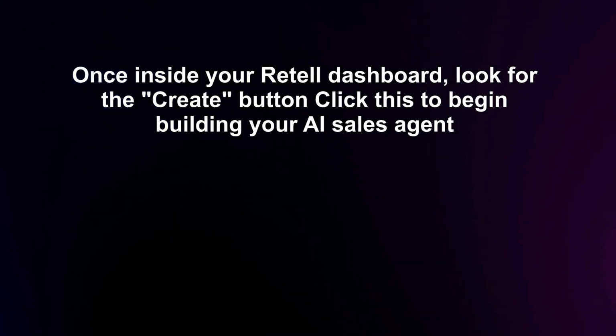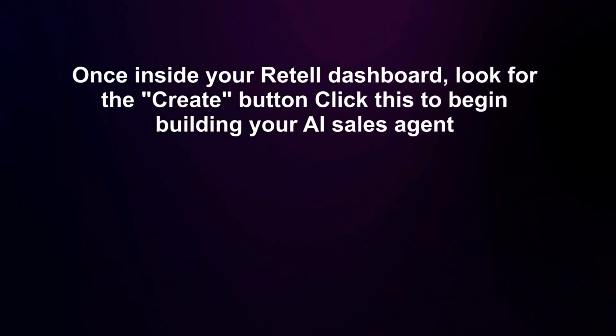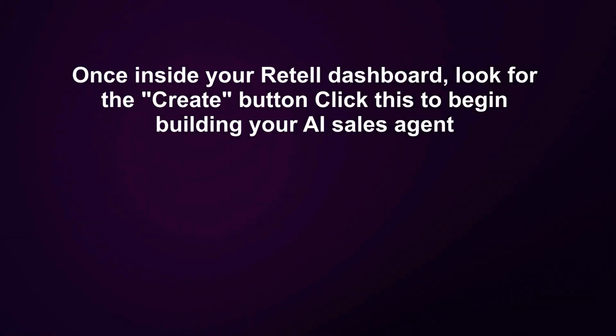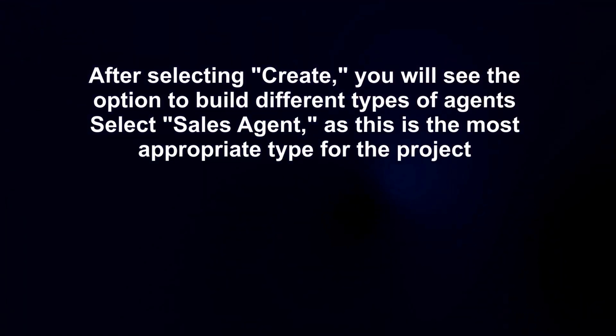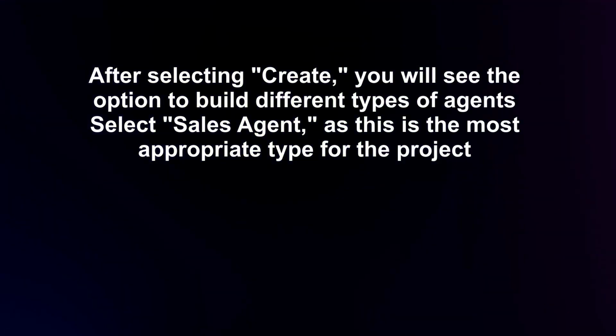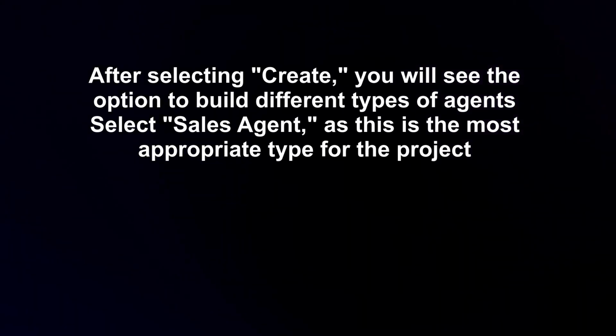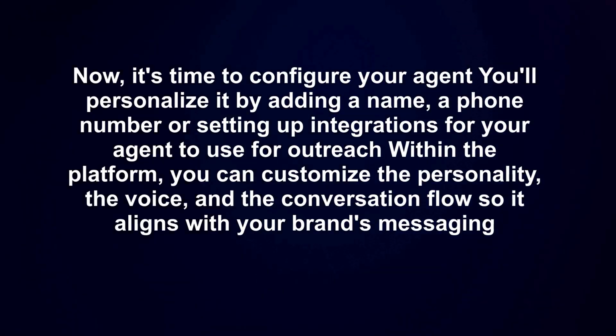Once inside your Retell dashboard, look for the Create button. Click this to begin building your AI sales agent. After selecting Create, you will see the option to build different types of agents. Select Sales Agent, as this is the most appropriate type for the project. Now, it's time to configure your agent.